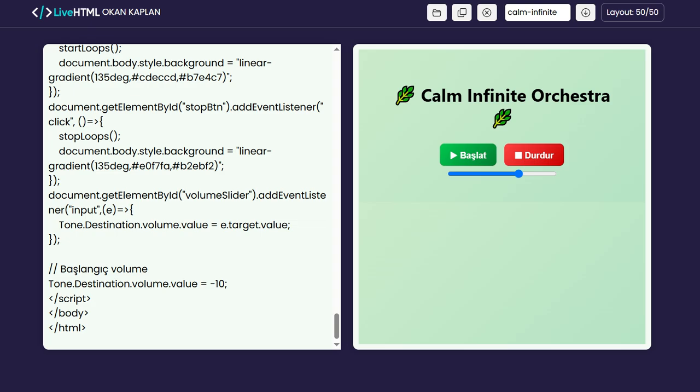Timing is managed through the Tone transport system, but rather than using fixed intervals, each instrument's loop duration is randomized within a range. This creates irregular overlapping patterns and eliminates rhythmic predictability, enhancing the sense of infinity. The loops are started with random initial offsets, ensuring that even on repeated playback, the phase relationships between instruments differ each time. The tempo is intentionally slow, emphasizing decay and reverberation tails, allowing the texture to breathe naturally.